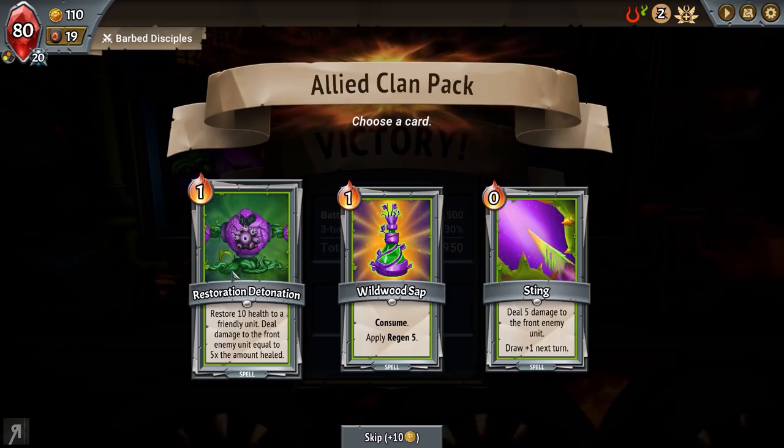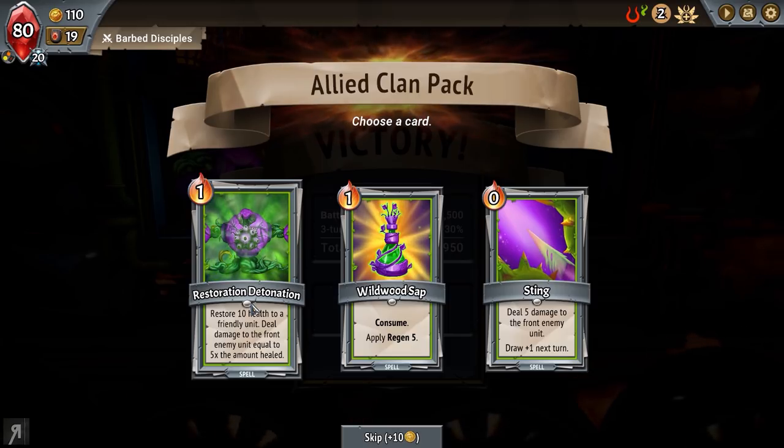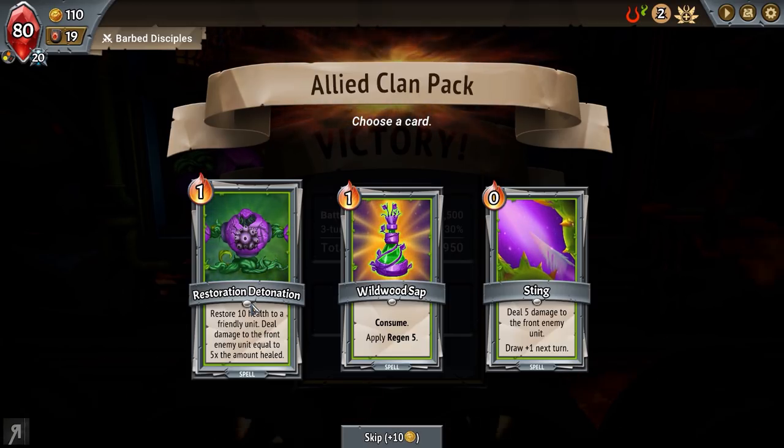Look, this is the exact point that I'm going to take here. I think we're going to take the Restoration Detonation. I think it is just an absolutely insane synergy that we gain with our other unit. So we're going to take that.